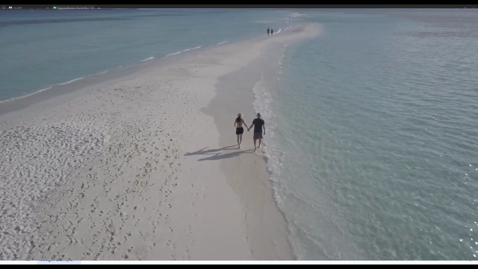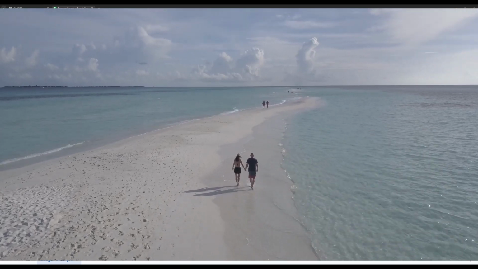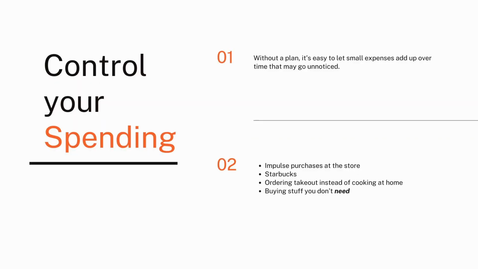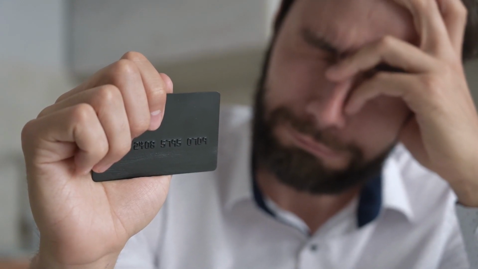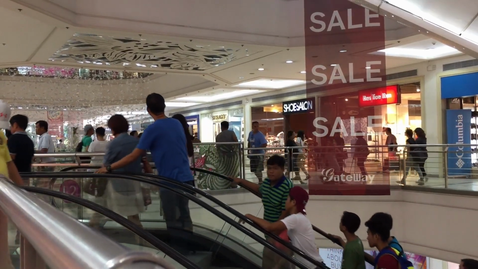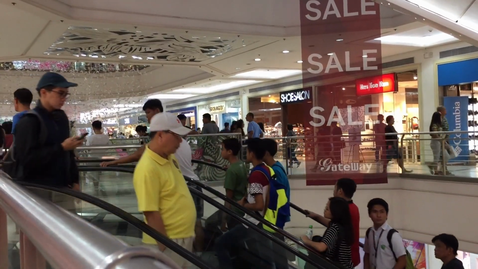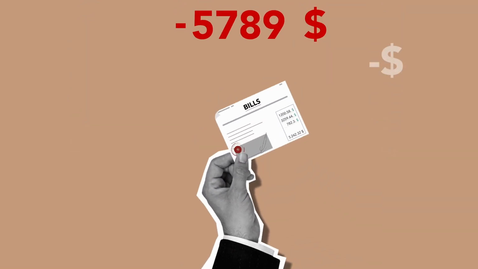But to further cement the point, let's go through 3 examples of why a budget is so critical for your financial health. 1. Control your spending. Without a plan, it's easy to let small expenses add up. You know, those impulse buys at the store, grabbing takeout when you didn't plan for it, or splurging on that cool new gadget. And again, the budget isn't meant to make it so that you can't buy any of these things. You should reward yourself. What a budget does is allow you to factor that spending into your overall financial health and make sure you're not overspending in categories when you don't have the money to do so.